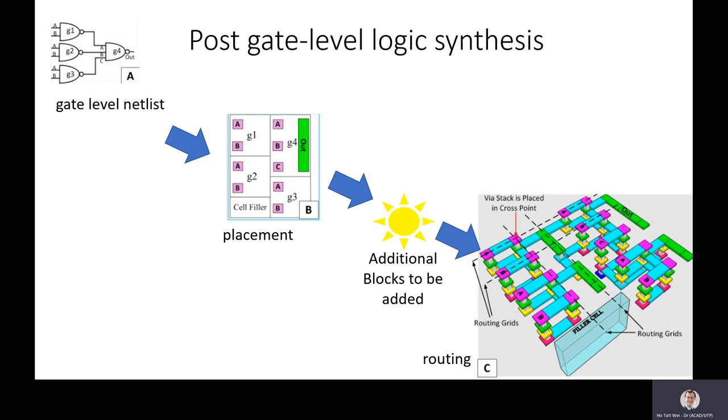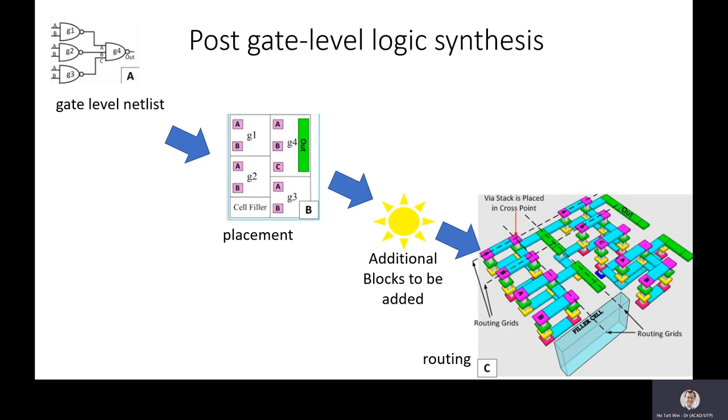So after this is placed, there is another step where additional circuit blocks, complementary circuit blocks, must also be placed by the tools, or sometimes in a semi-manual fashion. And the reason for this is because the HDL, hardware description language, like VHDL, this design process does not permit the specification or insertion of other more analog type blocks, and this has to be also inserted to make the design complete.